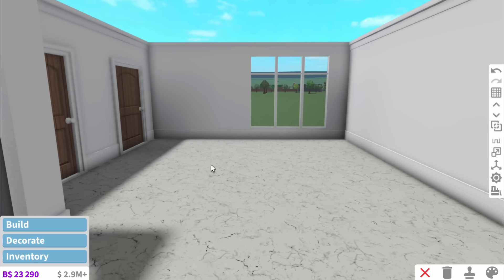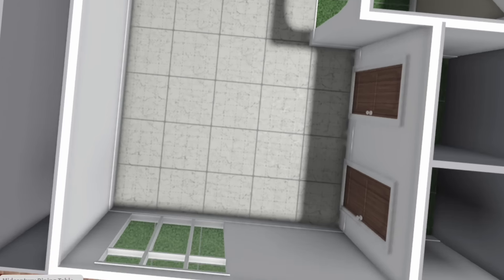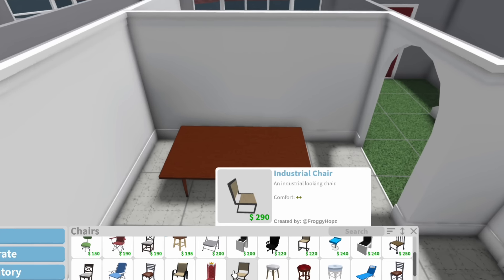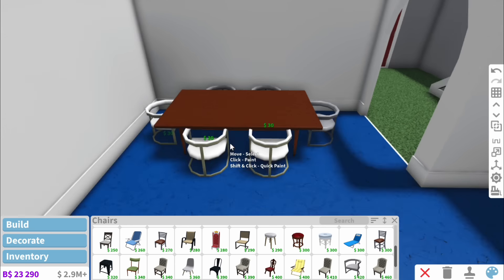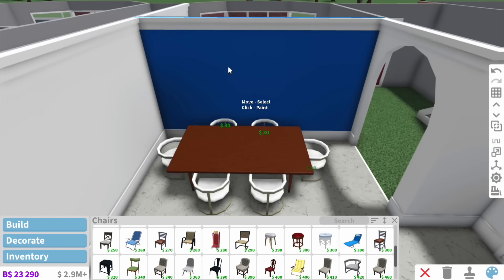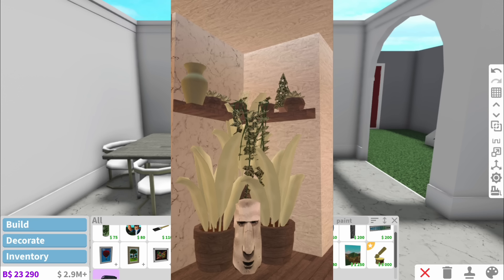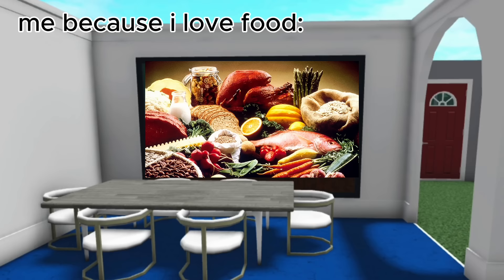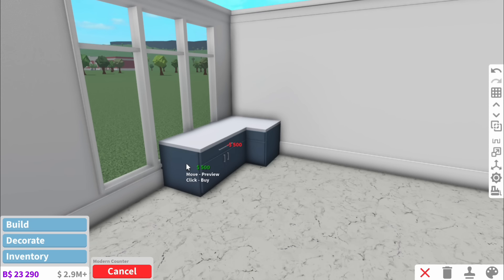If you were to teleport to England right now for a house viewing, this is what your empty kitchen would look like. We'll have the dining table here - it makes more sense here than blocking up the doors. For the chairs I'm just going to make it look aesthetic. In real life we don't put loads of silly things on our walls like shelves with potted plants - we normally have big murals of things that we love.